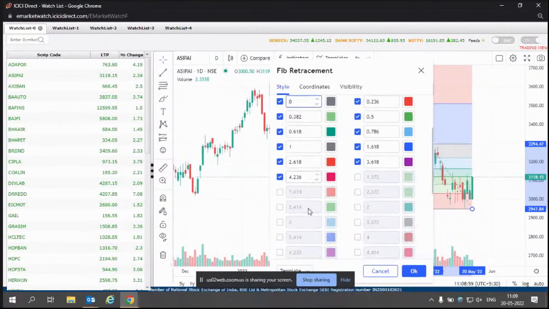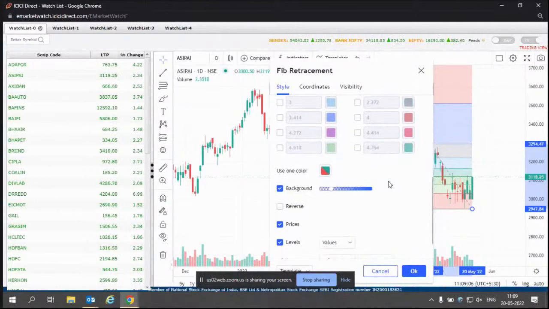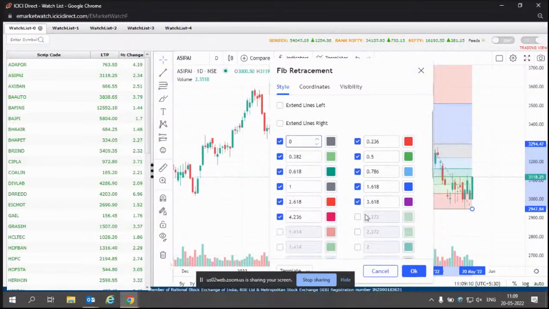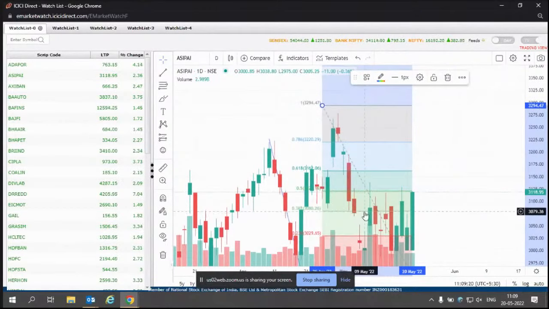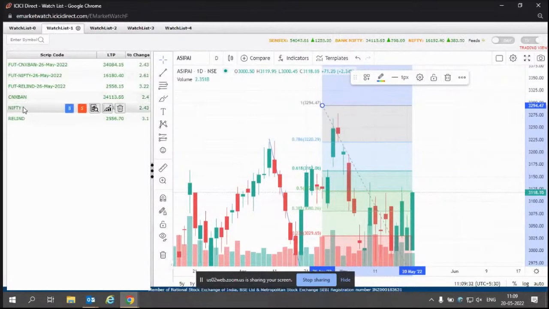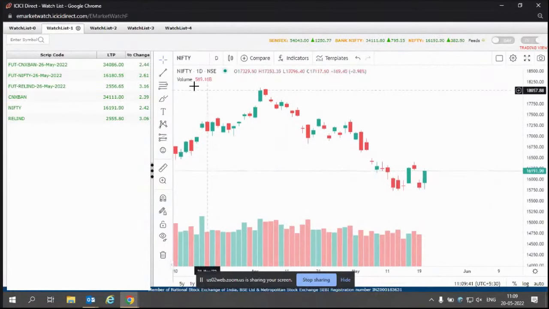So what does this retracement tell us? This retracement tells us the possibility of where the stock should take a support inside that Fibonacci retracement. 38% is the normal minimum correction where a stock can see a correction. If you look at the current picture, it shows clearly the 38% retracement. Generally, in a bullish market, it has been observed that a stock won't correct more than 50% if the stock is in a bull trend. At the same time, in a falling market, it generally gets retraced at most by 61% of the fall, which corrects the rise.